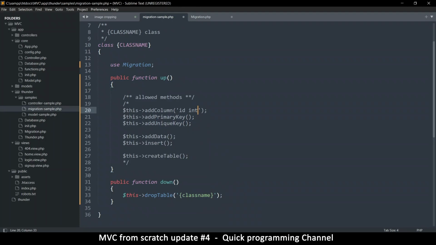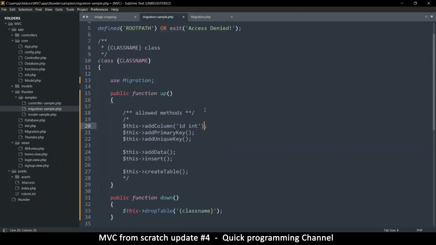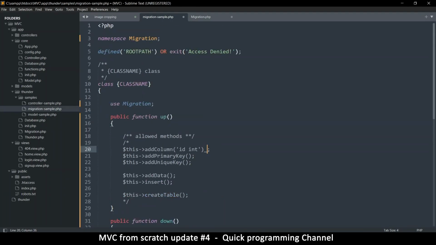I don't want us to create a very robust system or a very verbose system where you have to chain these things like they do with Laravel and other systems, where you put a column name and then you say this is primary key or something like primary, and then you chain that and add maybe a default value, and you point again to something and put it. I don't want that. Let's simplify things.